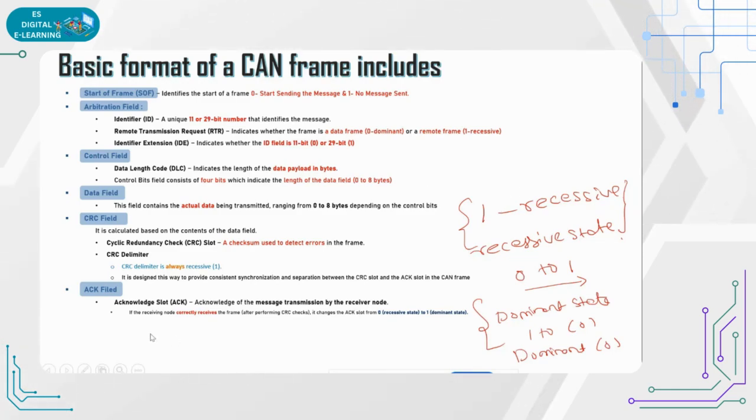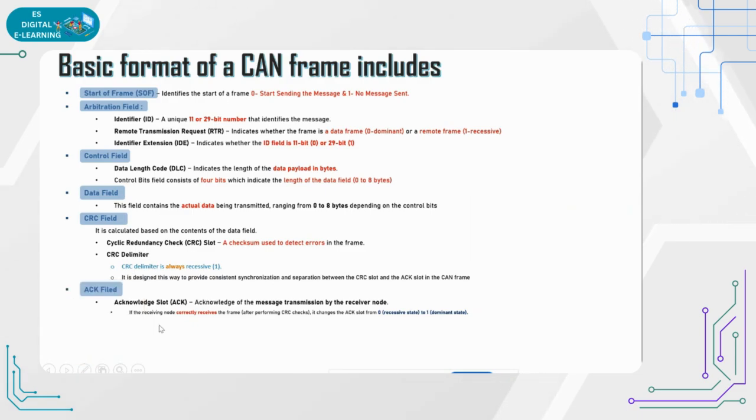Yeah, so here also it's happening the same. Whatever the data, if it is received correctly, it changes from 0 to 1, so 1 will be there. Whatever data you are sending, if it is correct, the acknowledgement slot will become 1. Sorry, it will change from 0 to 1. If the data you are sending is not correct, then the acknowledgement slot will stay in the 0 state only. There is no data transferred.